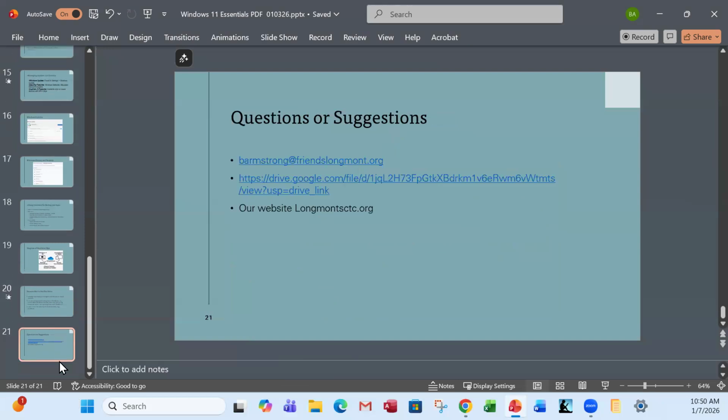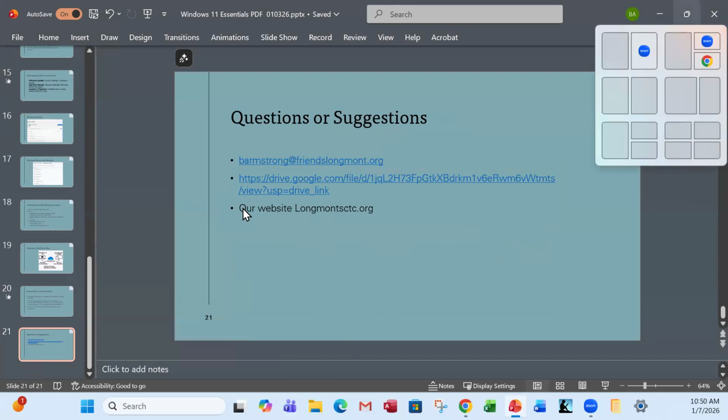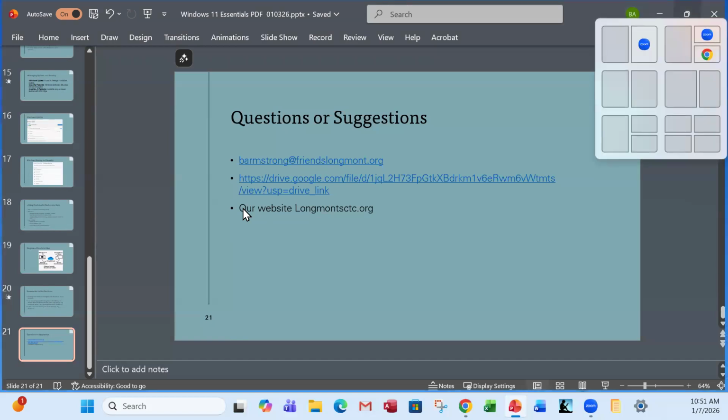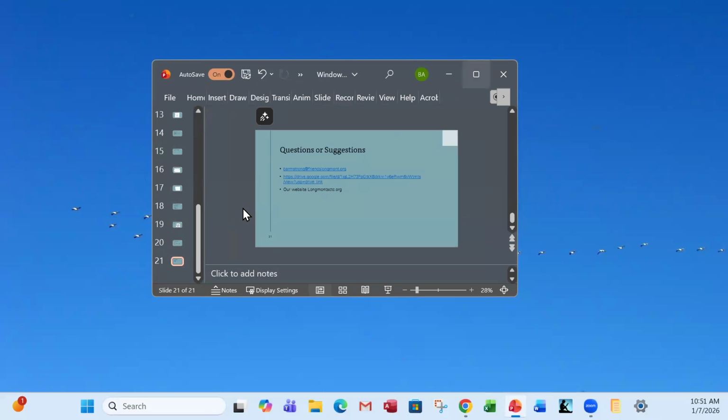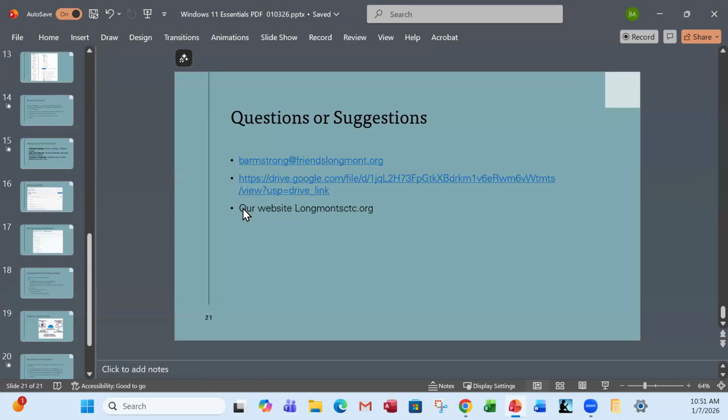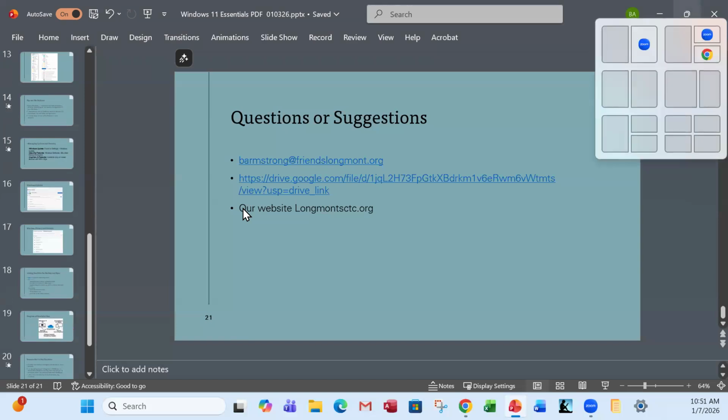Anyway, this is the end of the basic stuff. I do have a couple more things that I'd like to show you that are new in Windows 11 that I didn't include in my presentation. Up here in the upper right-hand corner, you've got this little thing. Typically, if you click it once, it makes the window smaller, and if you click it again, it makes it full screen. But it also has a new thing that is really kind of cool.